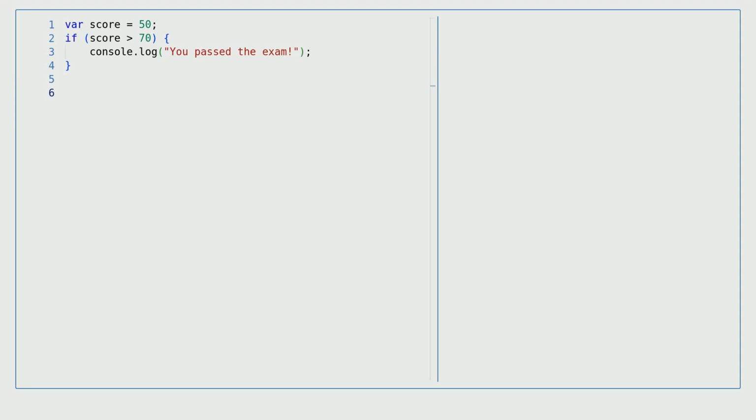So, you see, if statements help us in controlling the flow of our program based on conditions. You can use them to perform different actions for different decisions in your code, making your code more dynamic and intelligent. This was a basic introduction to if statements in JavaScript. Keep practicing with different conditions and operations to get comfortable with if statements.